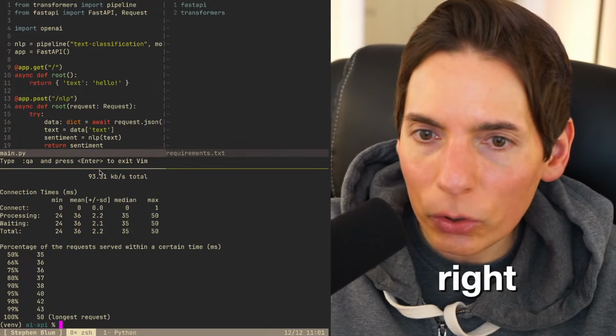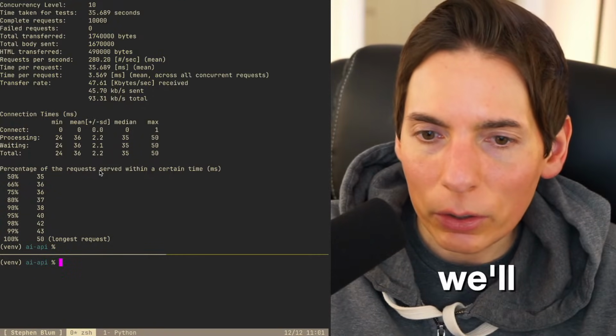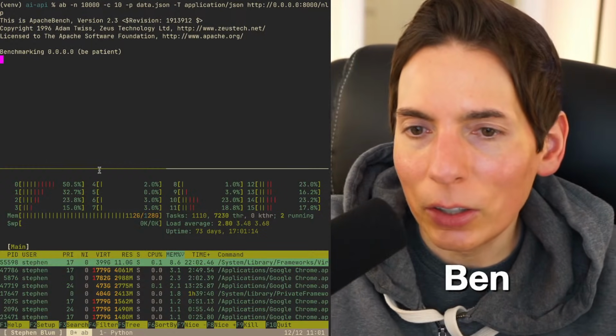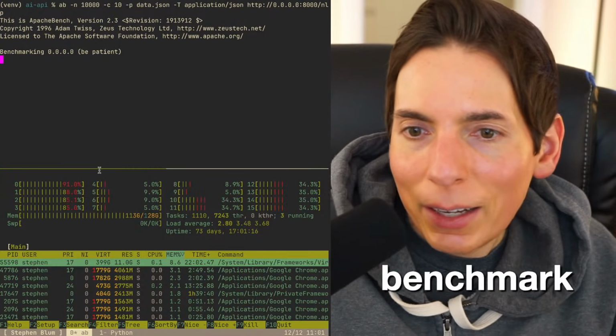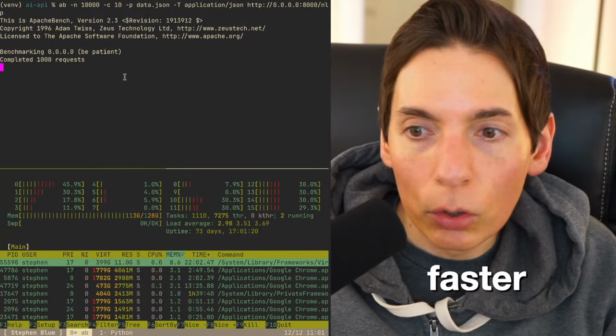All right, let's also open up here. Let's see. We'll close this. Close that window, and we'll open up htop really quick so you can see. Well, we can see it benchmarking. There you go. You can see the benchmark, and as you can see, it's hitting it. It's definitely hitting it. We could go faster though. It looks like it can take more.